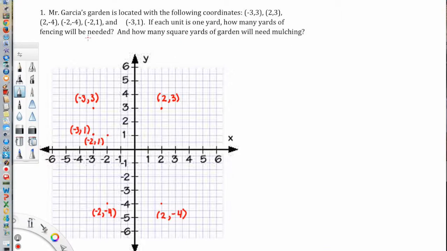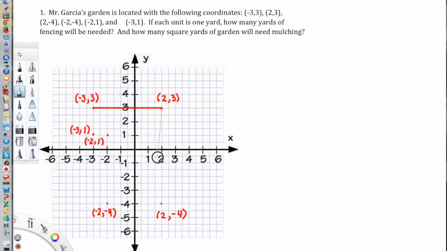Okay, we're looking to find the perimeter of this. Well, as you can see, it's going to be a polygon. I already plotted the different coordinate points in place. We're going to connect them in a moment. We're going to need to find the perimeter, and after we're done finding the perimeter, we will then find the area of this irregular shaped polygon. Let's first of all connect our points here. I'm going to do this quickly.